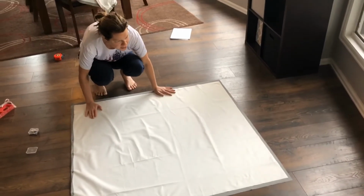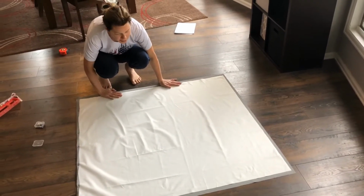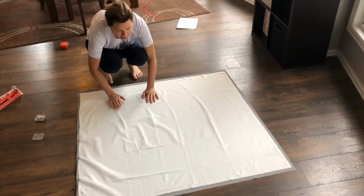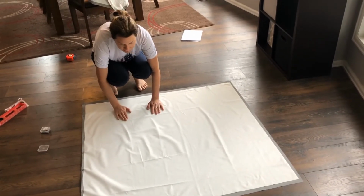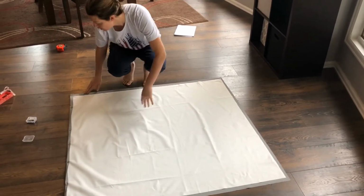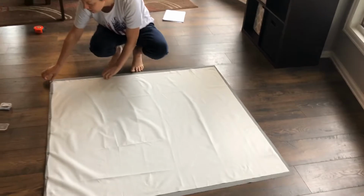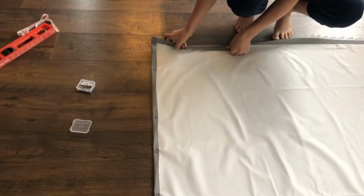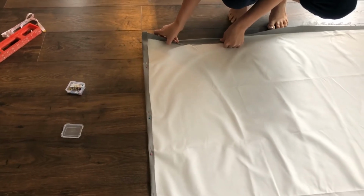Okay, so now as you can see, we have our fabric laid down. We have the blackout on top. Make sure you have the fuzzy side up. That will be the back side of your curtain. Okay, and then you're going to go around with pins. You're going to pin the excess fabric onto the blackouts.